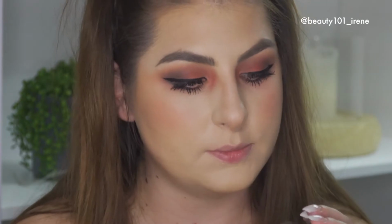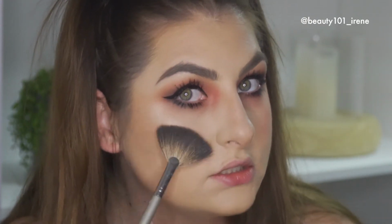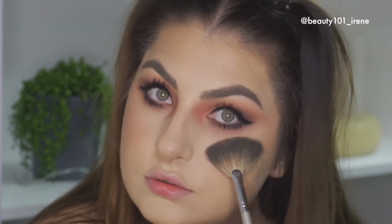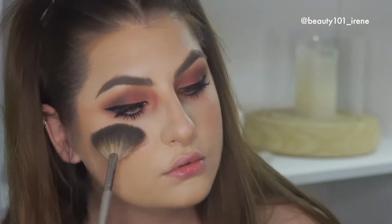So what I'm going to do is take this Becca highlighter and put it on my cheeks. This has honestly become my favorite highlighter that I've owned. Ooh, look at that. Okay, cool. Now on to the fun part.